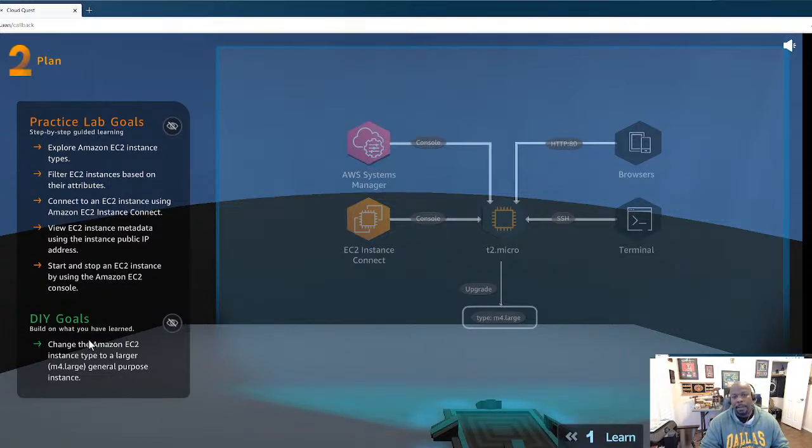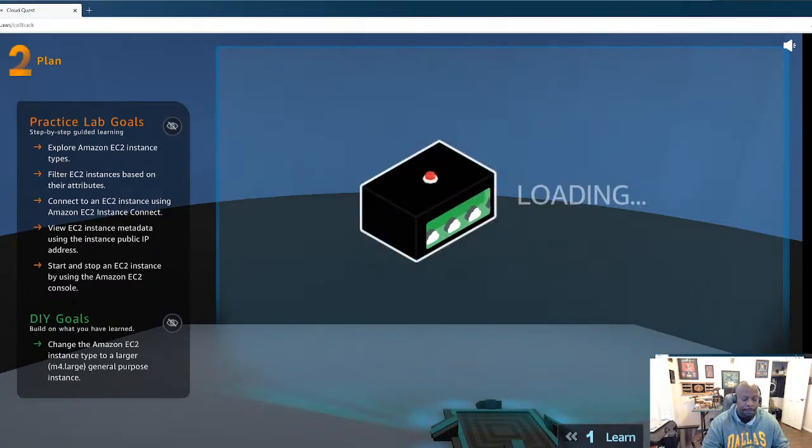Then the DIY goal after is saying, after everything is done, we want you to do this on your own: change the Amazon EC2 instance type to a larger M4.large general purpose instance. So let's go ahead and get started with that.